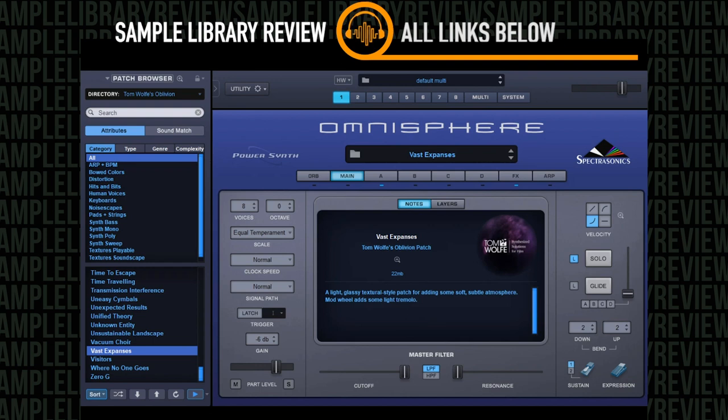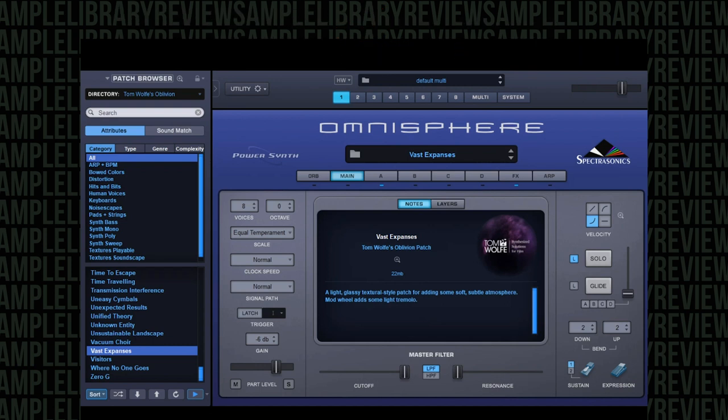But before we do, I have to say, going from action-packed to ethereal soundscapes, then dystopia, and at the end, Oblivion with all the alien ideas, it's just a really, really cool selection of sounds that, again, as they're used with other libraries, as suggested, you're going to get some really, really great effects. So this really is pushing the boundaries of what Omnisphere is capable of.